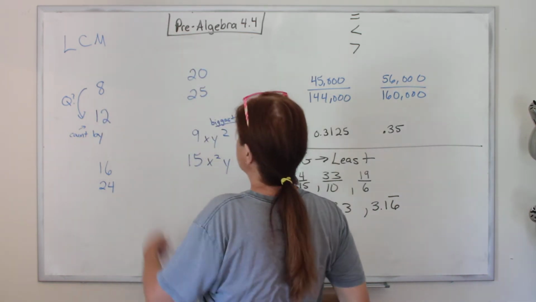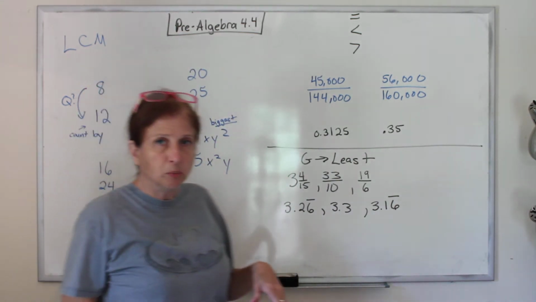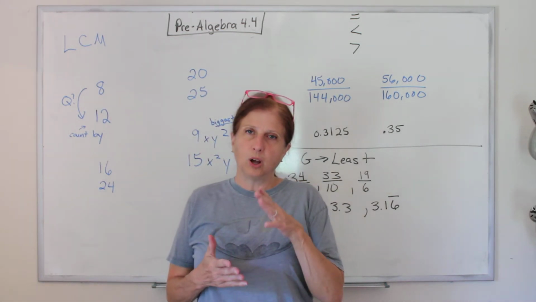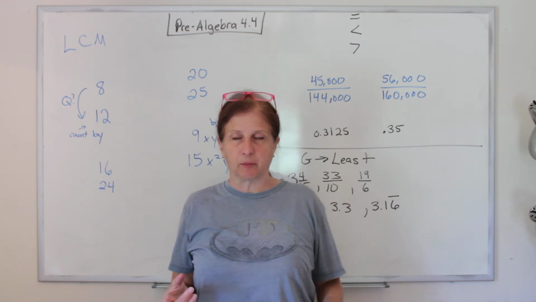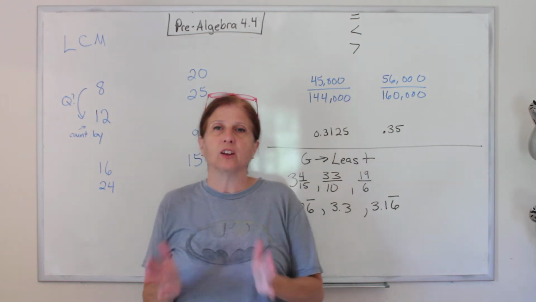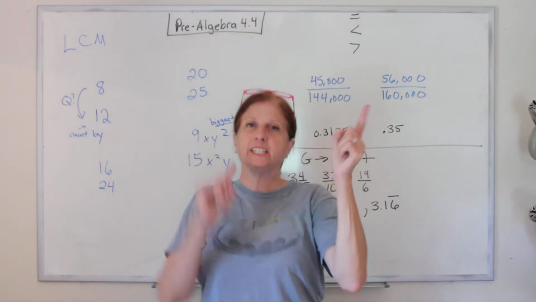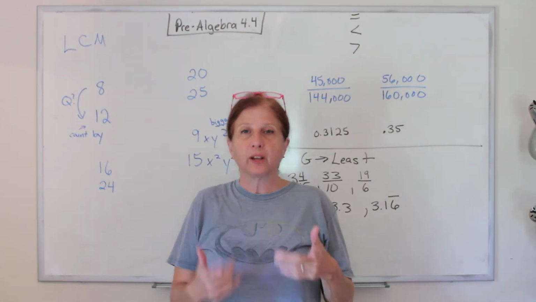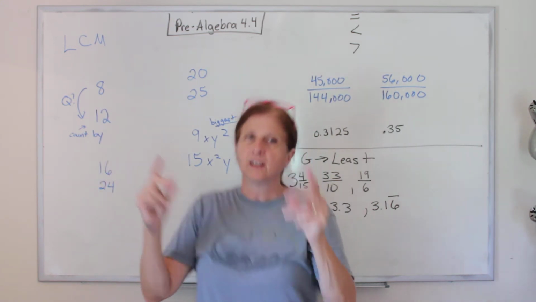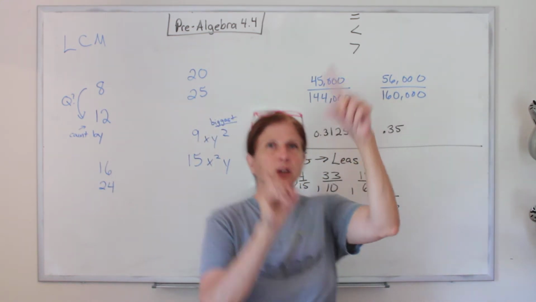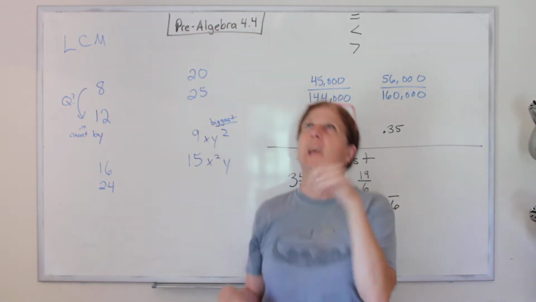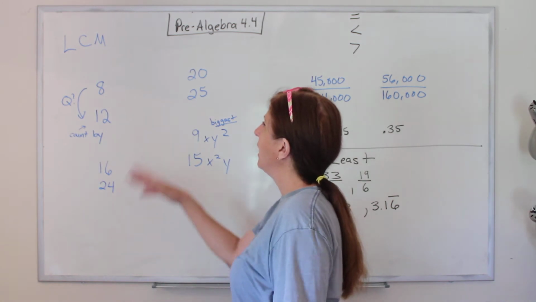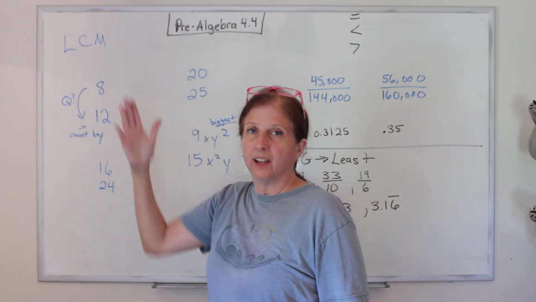Alright, so this is how you do least common multiple. The multiples of something is if you skip count it, how you do the multiplications with skip counting. For example, you've all done 2, 4, 6, 8. Who do we appreciate? Miss Lisa. Woo, Miss Lisa. Okay, so that's skip counting, 2, 4, 6, 8. We can do the threes. 3, 6, 9, 12, 15, 18, 21, 24, 27, 30. Okay, so that's skip counting.